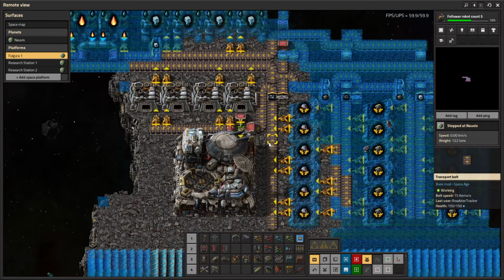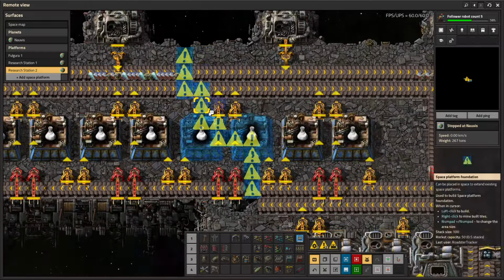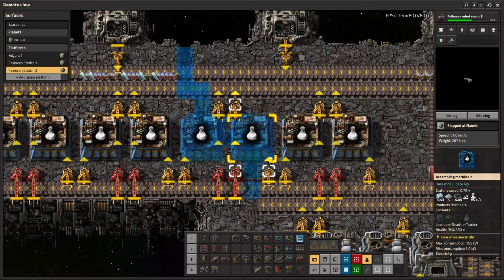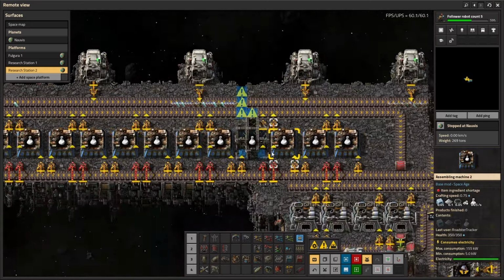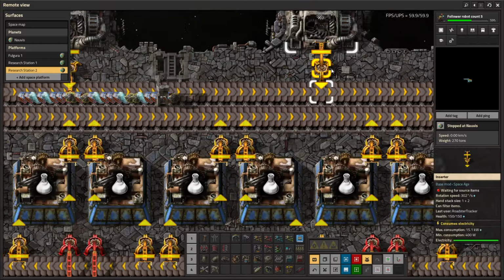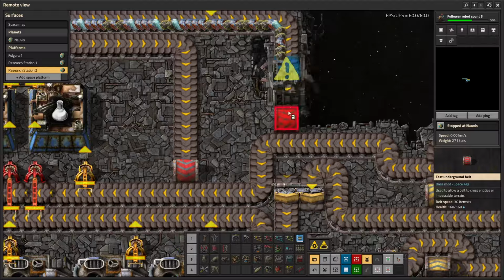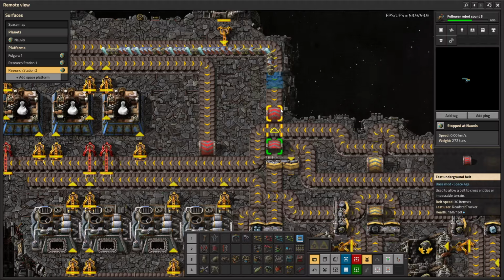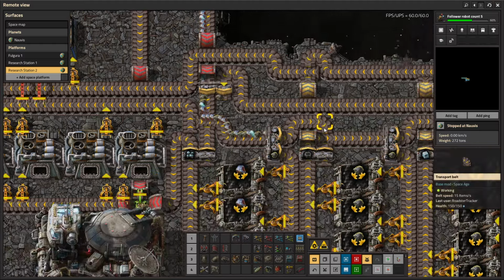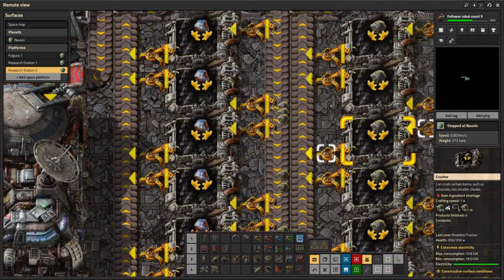Ooh, we got a solar panel. Nice. So things are no longer blinky blink. Okay, hopefully we're getting stuff on here. Bingo. Oh, I didn't finish this part of it, did I? Okay, let's see this work. Wait. Should be iron. Oh, fudge.